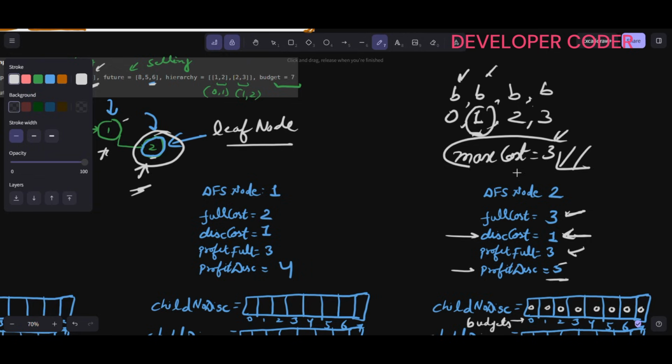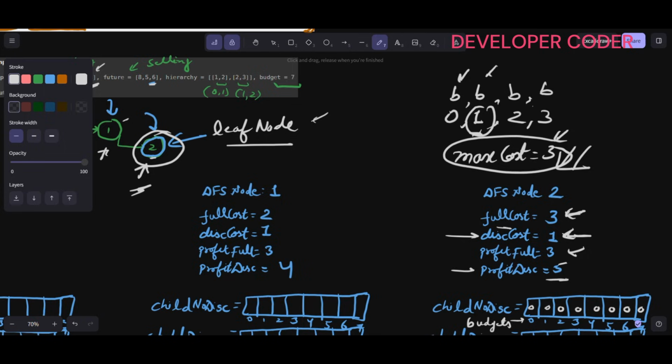So how am I going to calculate this max cost? Whatever the max cost value is, initially it is 0, and to this I am going to add the full cost, 3. This is the max cost as of now. For this node I didn't use any cost; only here I use the max cost, that is nothing but 3 as of now.